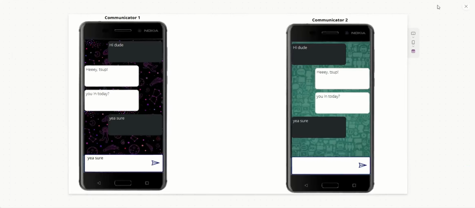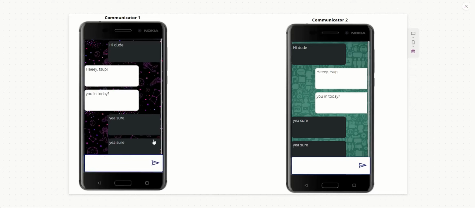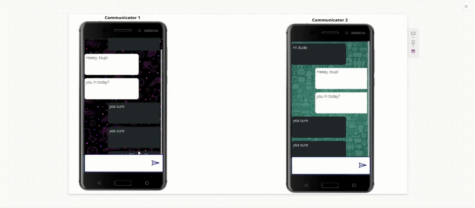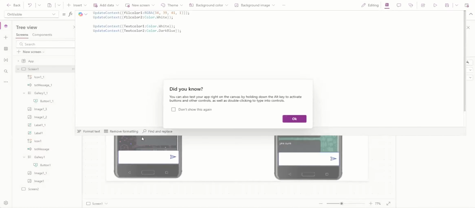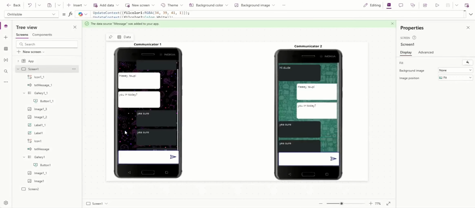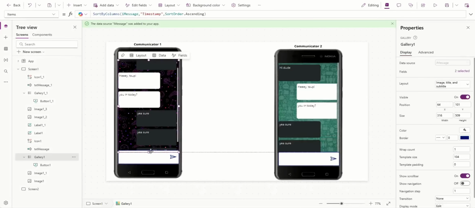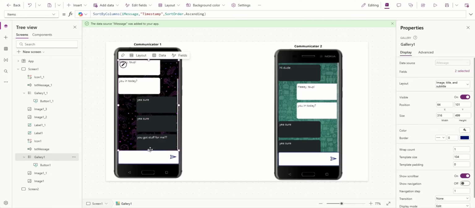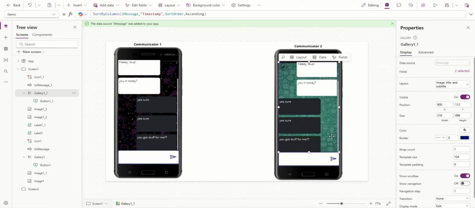Realistically, these are different users communicating remotely with each other. We're just having them on the same screen for the purpose of illustration. In the real sense, they're going to have their separate phones, and you're not going to see the messages instantaneously the way it's appearing here. So you're going to need an auto refresh of the data source at some point in your code, maybe every second.